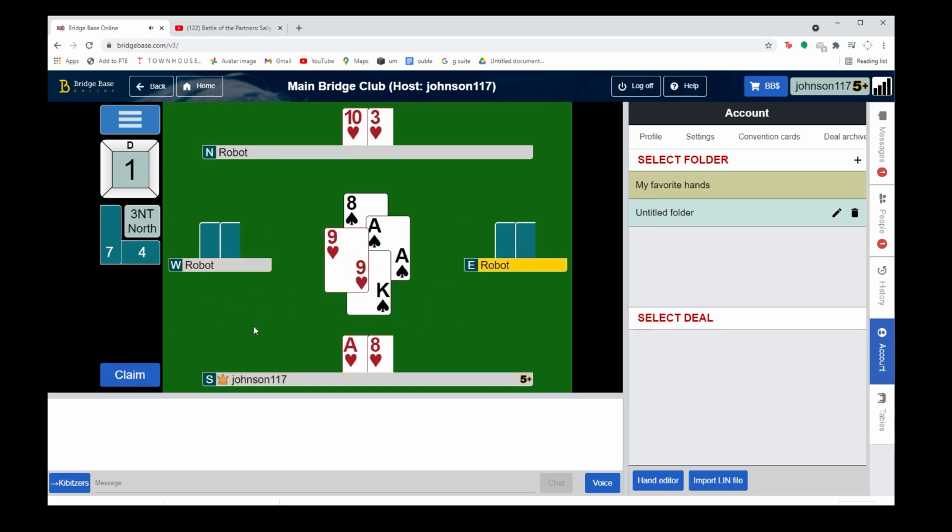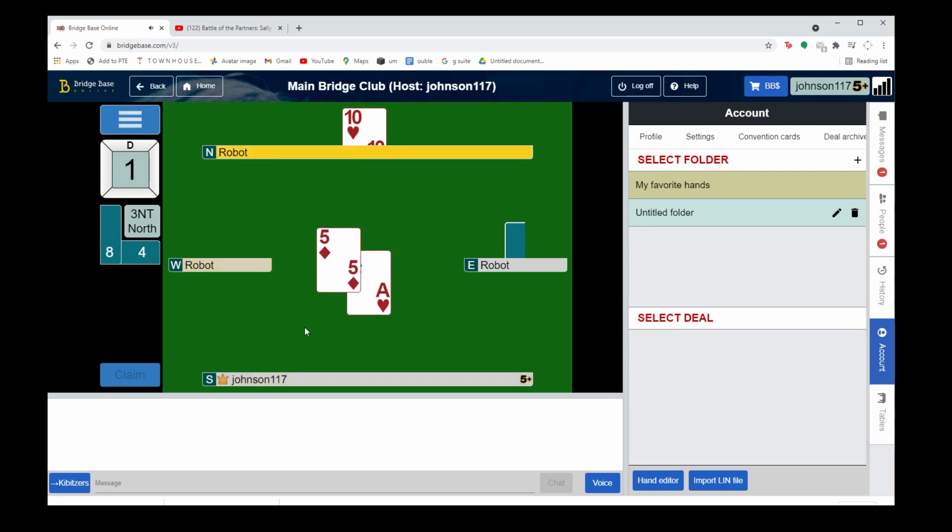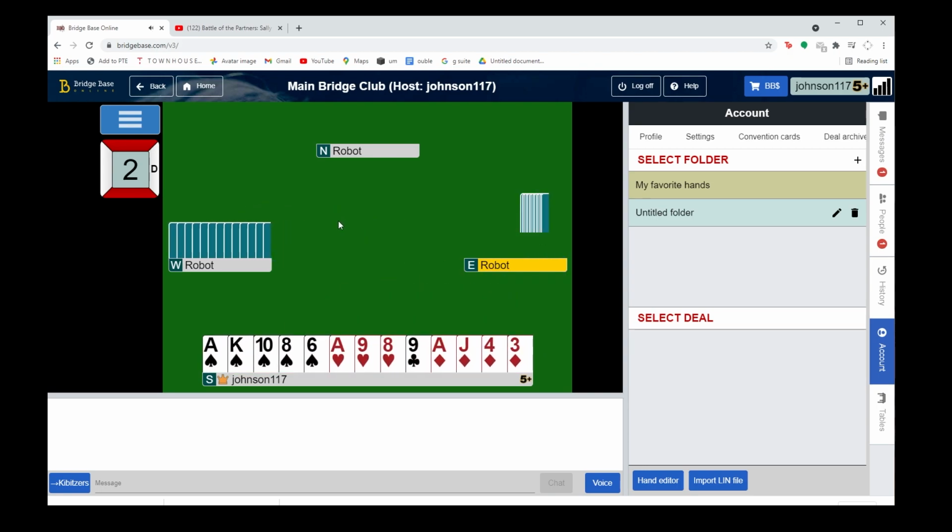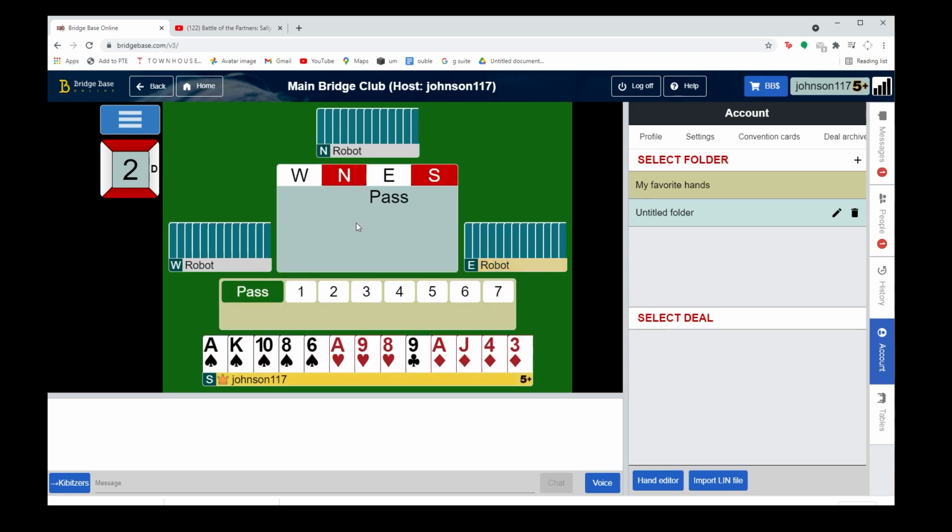You can watch the robot play the hand, compare it with how the experts play, and on any other deal where you're a defender or where South is the declarer, you'll be able to play the hands as normal. When you come to the end of the hand, just click Redeal, and the next hand will appear. Good luck and enjoy the play.